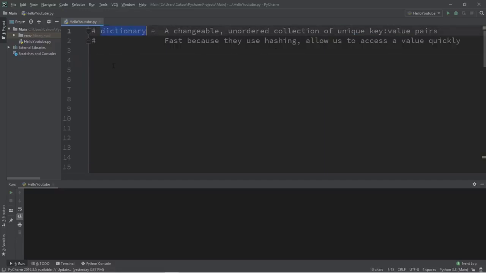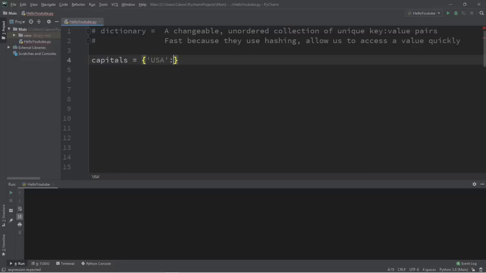Let's create a dictionary of countries and their capitals. We can store those as key value pairs. So let's call this dictionary capitals. Capitals equals, then we need a set of curly braces, much like what we use with sets. Now we need a key and a value. Let's say we have the USA as a key, and the capital of the USA would be Washington, D.C.